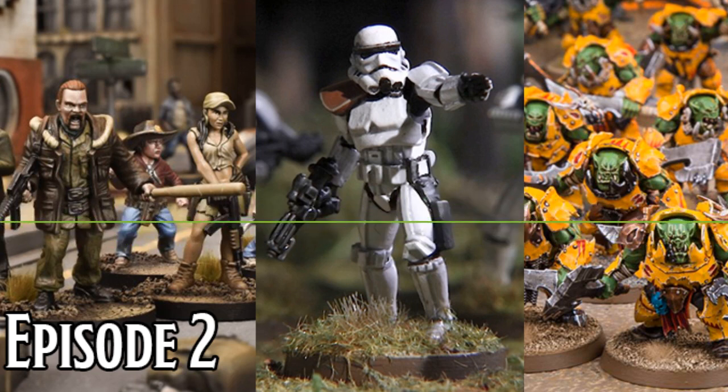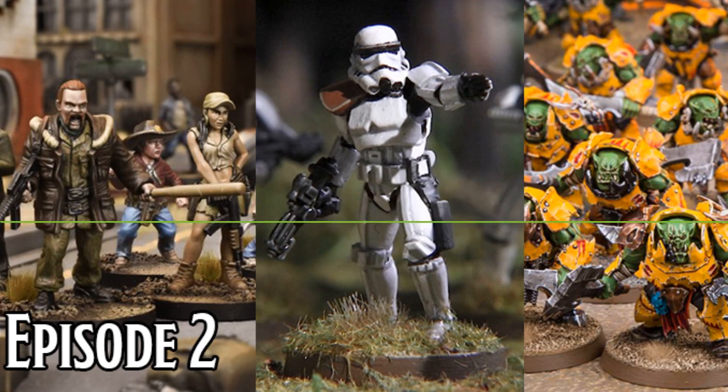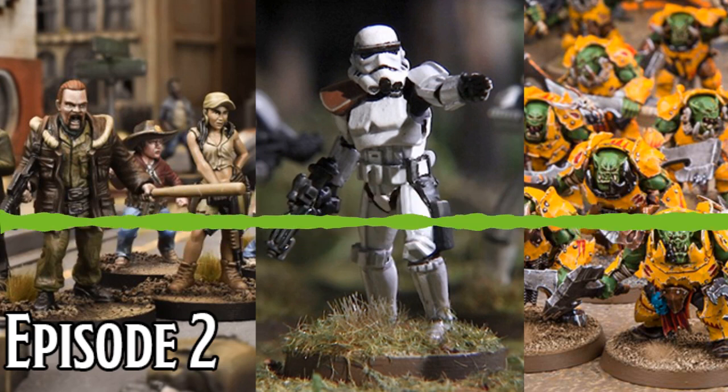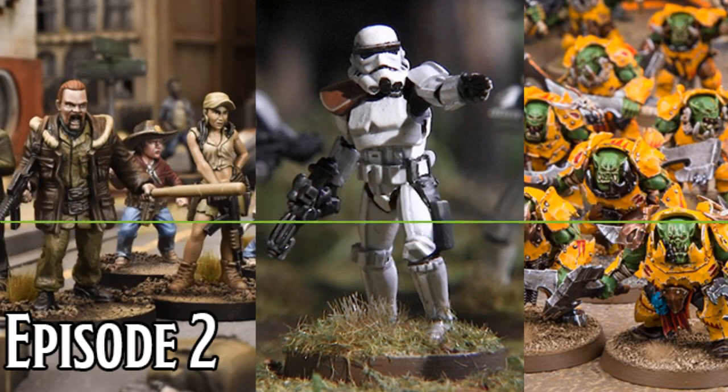And one of the first purchases I got was an AT-ST. I hadn't even played the game. I was just like, I need an AT-ST. Well, if you watch The Mandalorian, it's just like that. Oh yes, that was just fantastic.